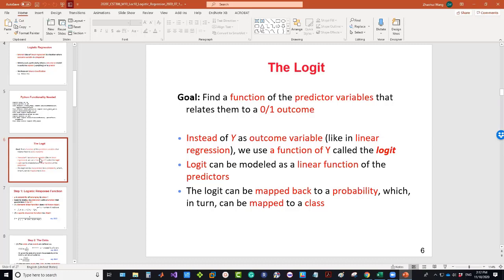Here we will use one function of the outcome, the logit function, for the calculation of the probability for the output. The logit function is one linear function of the predictors. The logit function can be mapped back to probability and in turn mapped to a class.